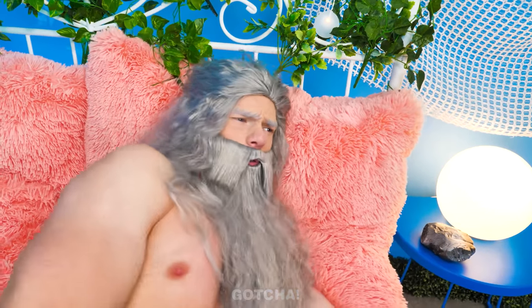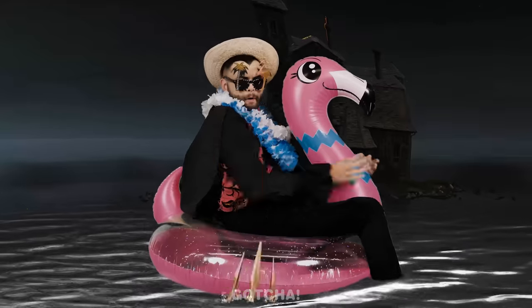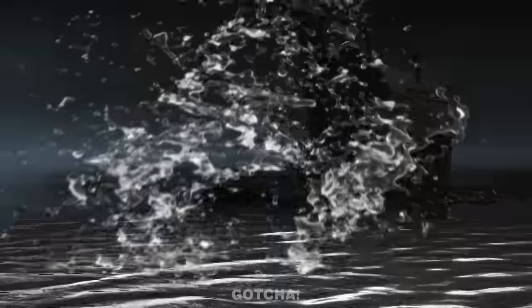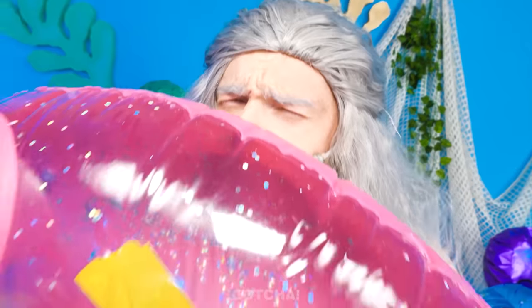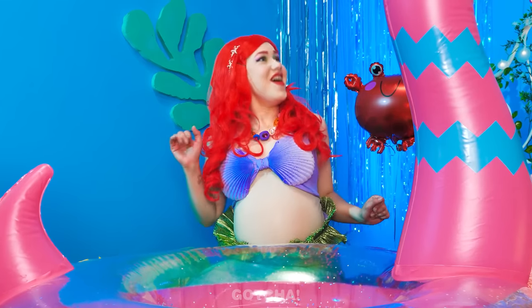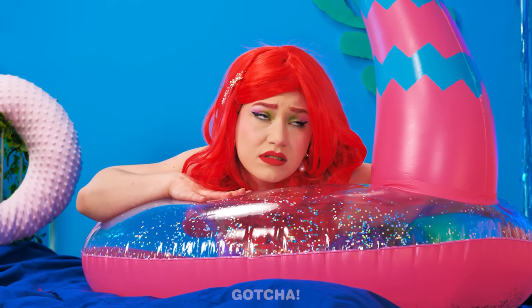What was that? Stop hitting me with your tail! But I can't sleep — my belly is too heavy! I have an idea! Hand over your floatie! I'm sinking! I got it — I poked a hole in it! Nothing a piece of tape can't fix! Now let's blow it back into shape! Just rest your belly in the hole! This is comfy — I can sleep better now! And I can sleep better too!